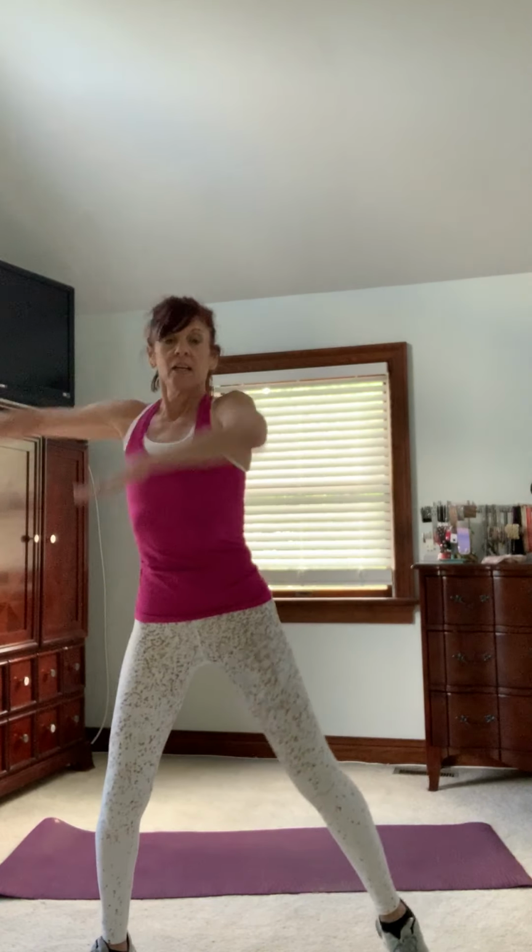So let's get started with a warm-up. March it out. Tap and reach it up. So you just need a set of dumbbells today. Swing those arms. Keep that chest up, abs are in nice and tight. Hamstring curl, reach and pull. You wanna get that body nice and warm from head to toe.